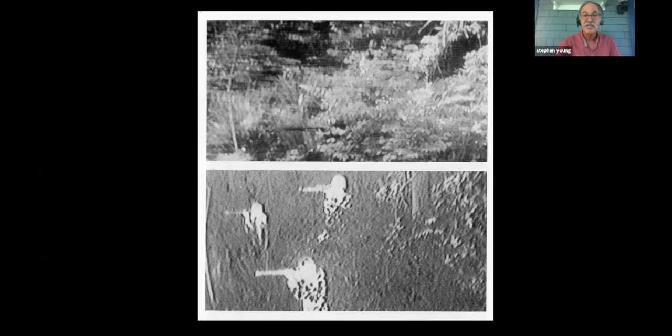Here, this top image is a normal color black and white image. If we saw in black and white, this is what we would see. And this is a thermal image down here. And so you can just make out this guy here. There's his face. He's got his hand there. He's got a gun. And in the vegetation are 2 other people with guns. We can't see them because visible light can't pass through the vegetation, but heat can. And so with this heat camera, we're able to see those people that are hiding in the vegetation.